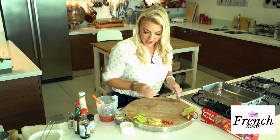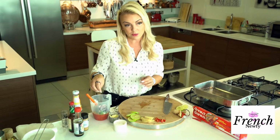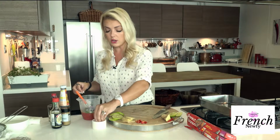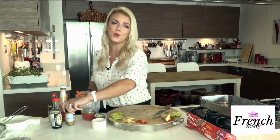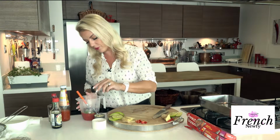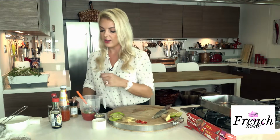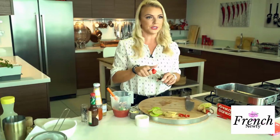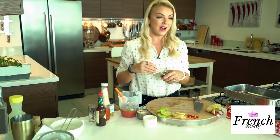There we go. And now I just want to put a little bit of seasoning into my chopped tomatoes. I have cilantro in there, and I have onions. Just a little bit of salt, not too much. You'll see why. Some cumin. Cumin's really nice and smoky, and I absolutely love cumin for this recipe. Just a little bit, about half a teaspoon. Some soy sauce, and that's why I didn't add too much salt, because soy sauce is very salty. So just a little bit. There you go. Again, around a half a teaspoon.